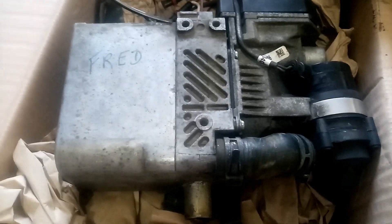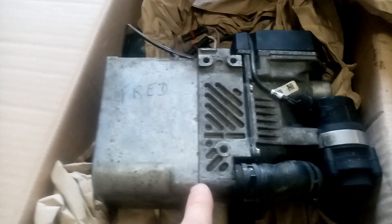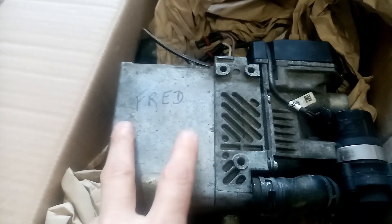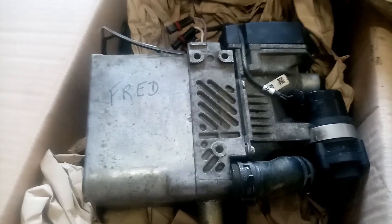So they just decide to slather a giant amount of silicone around this when they put it back together. For the average person cleaning it out, after you've opened the fan you can access the burner — there's no reason to split this unless you do have a leak at the seal. You can tell by the fan and the body, the colouring, the ageing, that this heat exchanger is a different part. So this is what you're buying — just bits bolted together — and you're paying a hell of a lot of money for it.